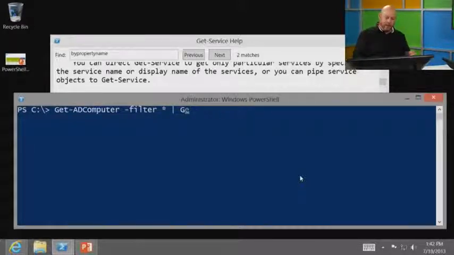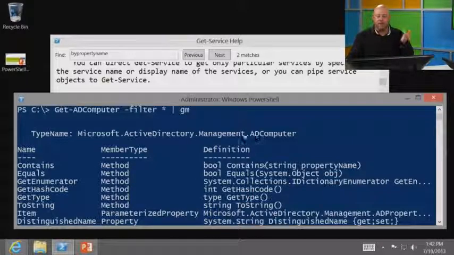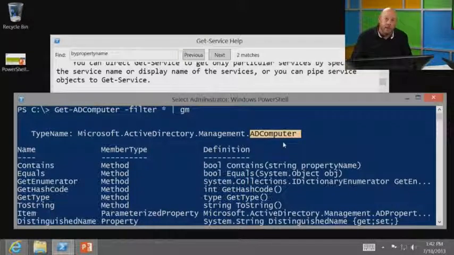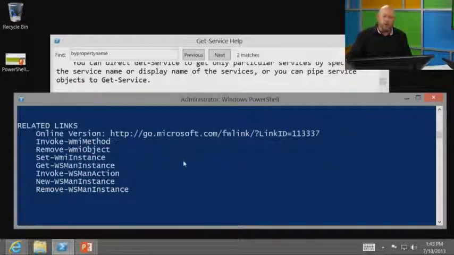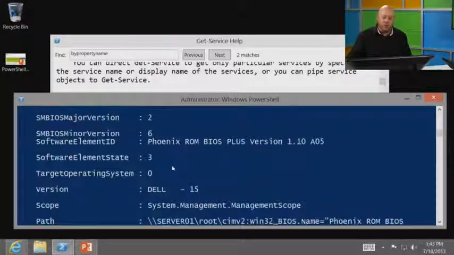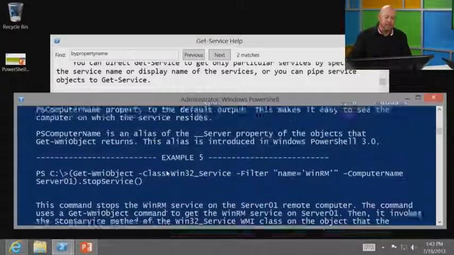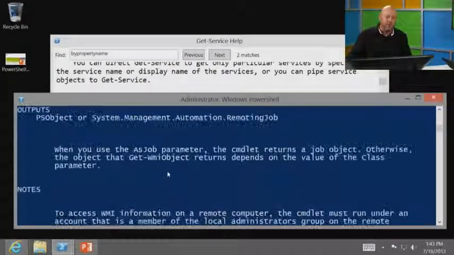First of all, you're gonna pipe to Get-Member to see what the object type is because we wanna check for ByValue. And I'm just gonna tell you right now, ByValue is not gonna work. I got AD computer, but ByValue is not gonna work. You know how I know that? Because the next thing we do is we go look at parameters that support pipeline input. Well, let's do that. Get-Help Get-WmiObject -Full. And guys, I know we could do this with the show window, but I just want you to see the beauty of this. Watch as it scrolls by when I get to the parameters.